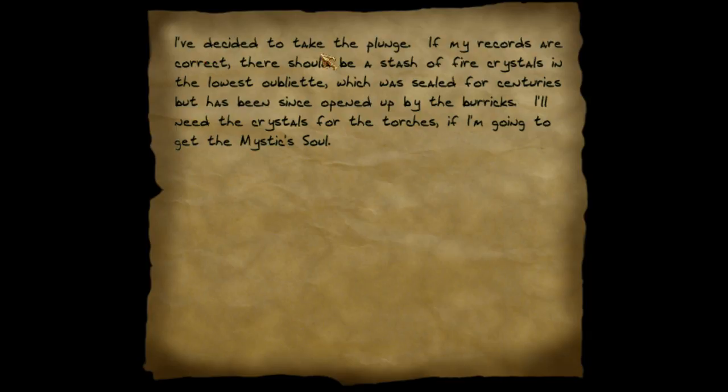I've decided to take the plunge. If my records are correct, there should be a stash of fire crystals in the lowest oubliette, which was sealed for centuries, but has since been opened up by the Burks. I'll need the crystals for the torches if I'm going to get the mystic soul.